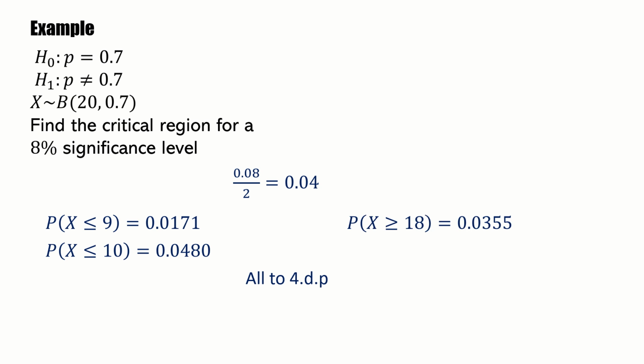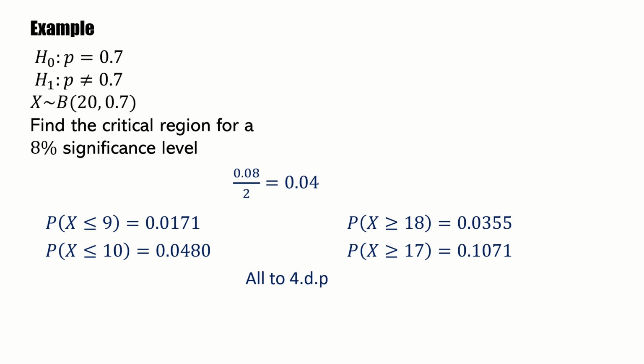Then for the upper tail test probabilities, again you're doing greater than or equal to probabilities, and you're trying to see how far you can push it so that it's still below that threshold. So X greater than or equal to 18 is below 4%. Move the lower bound down to 17, and that makes it too much. The probability is now over 4%.